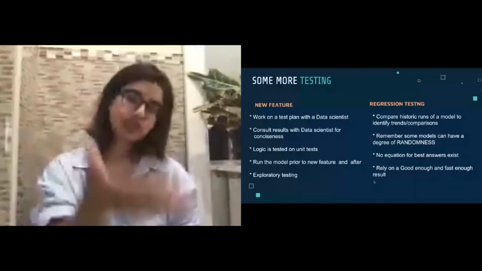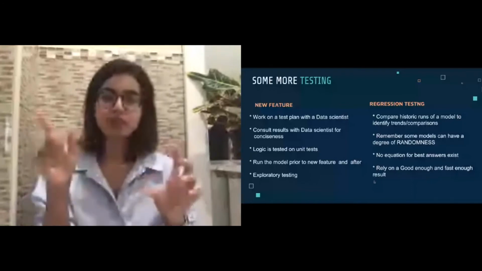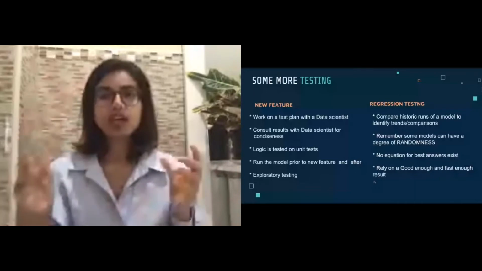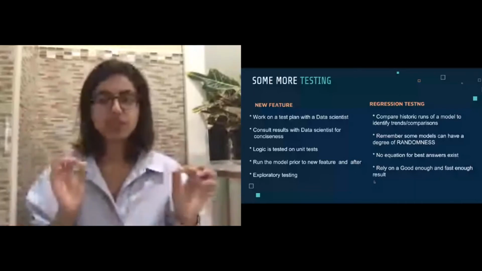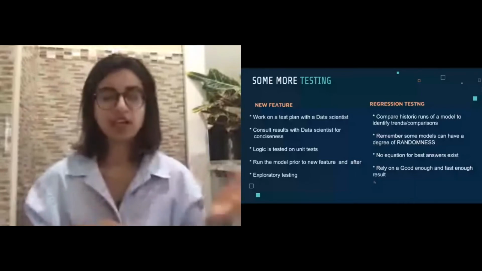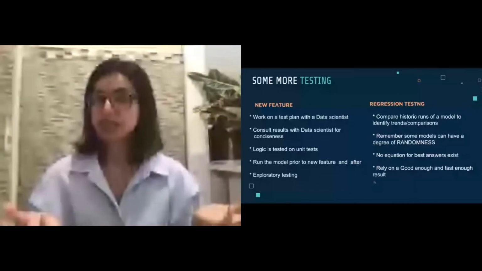So the parts you could automate essentially would be, for example, I have a front end which drives the model. So what I could do is automate adding configurations on my graphical user interface, make sure that all the configurations are there. I could press the button to run the model, and then the model is running in the back end. So these are the kind of areas you could potentially automate.